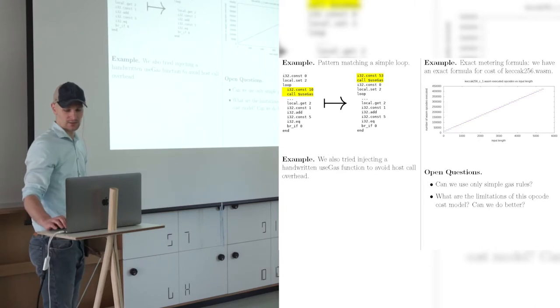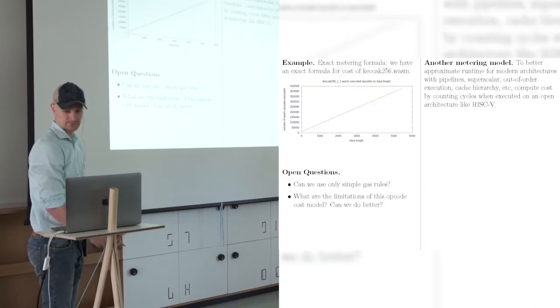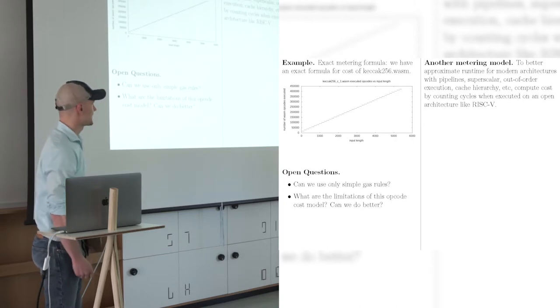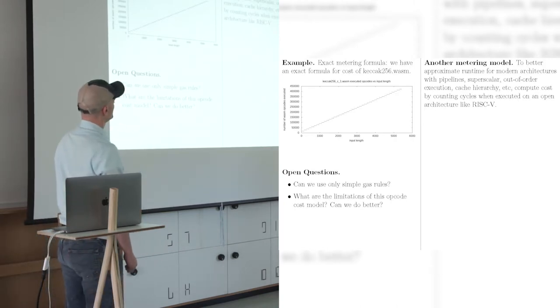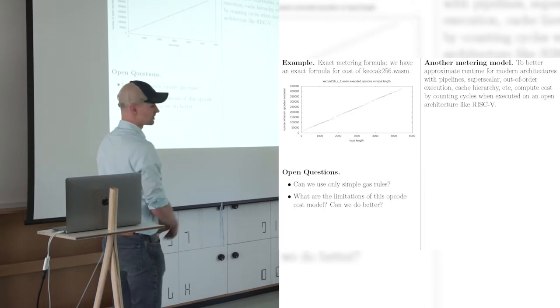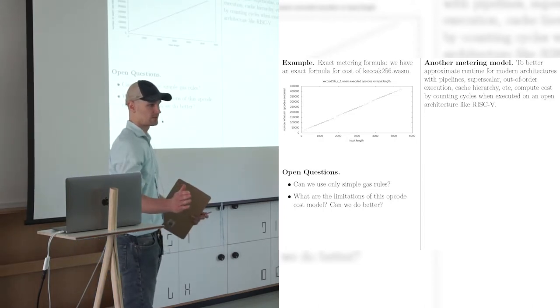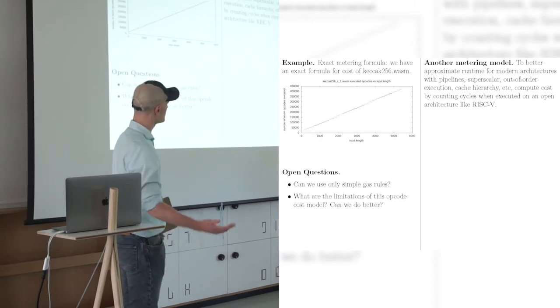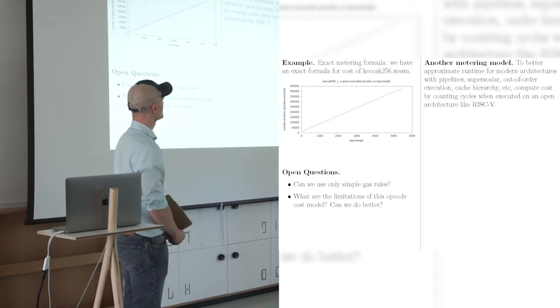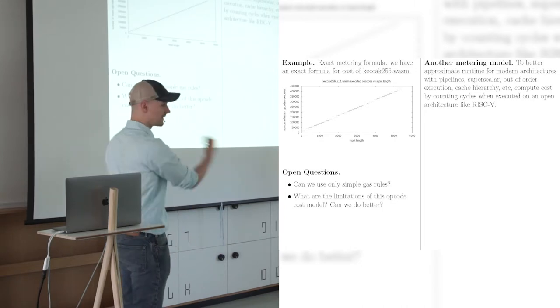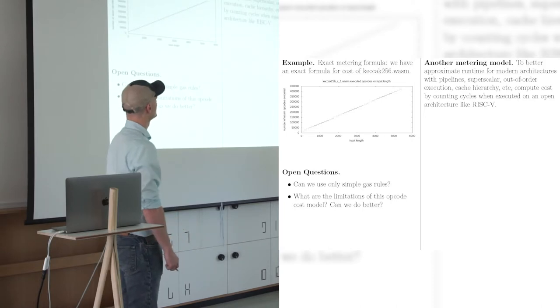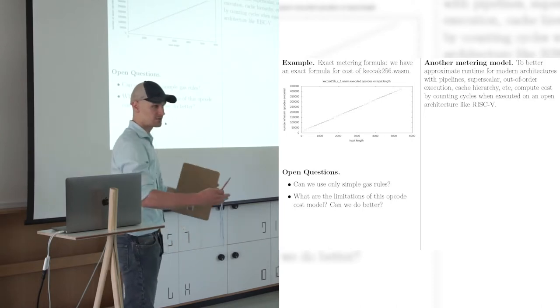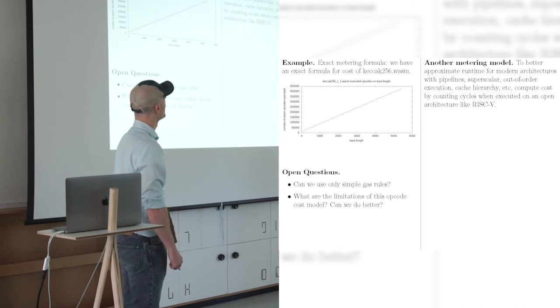So there's a formula, there's a gas cost formula. Let this formula be a constant. It always returns a constant. And there are limitations to this opcode cost model. So I'm gonna give an example of another model. So this constant model, so let me sort of introduce it, it doesn't take into account, so it approximates runtime, but it's not perfect. This is just a, we sort of, it's an approximation. So we can better approximate runtime on modern architectures, which have things like pipelines, superscalar, out of order execution, cache hierarchies. The old model, this additive, you know, cost, constant cost or whatever model, doesn't take into account anything. It just gives a cost to each opcode.